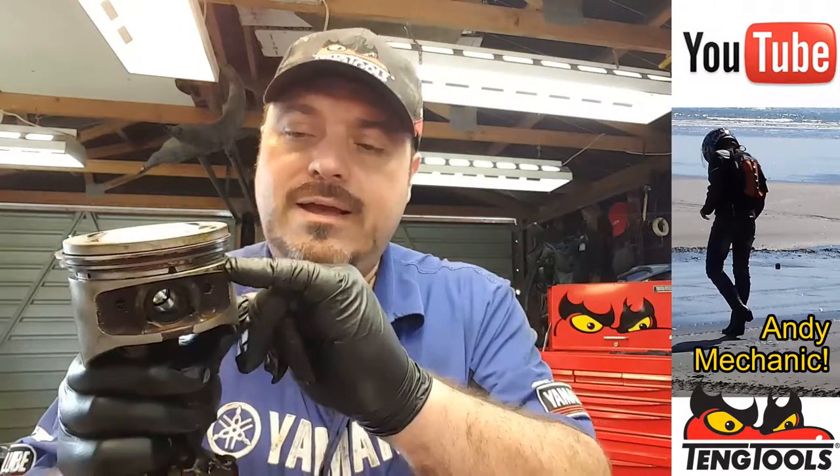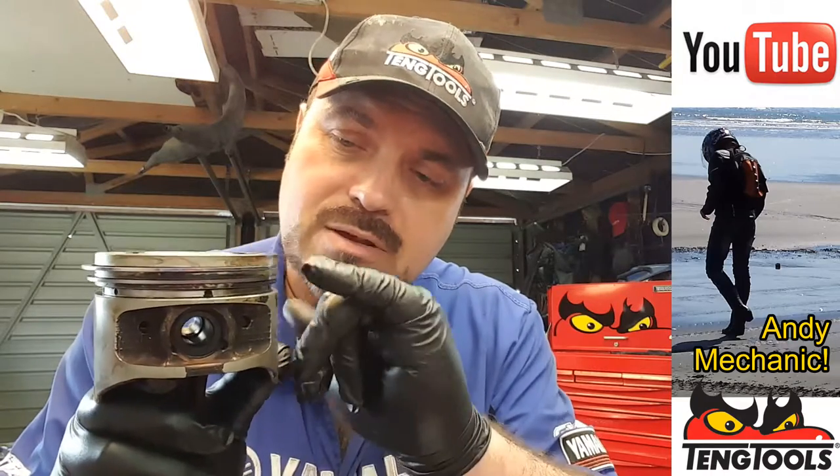The third ring down is the oil scraper ring, and that's usually made up of three different components — we don't have a side clearance specification for that, so you don't bother to measure that bit. We only need to concern ourselves with the two rings on the piston: the top one and the middle one. I took them off the piston on a previous video and I've now cleaned out all the carbon deposits and gunge from behind those rings and within those grooves to give us an accurate reading. I've also cleaned the piston rings. All I used to clean out the grooves was a scriber, which is not too sharp, and a small blunt flat blade screwdriver, just to scrape out all the carbon.